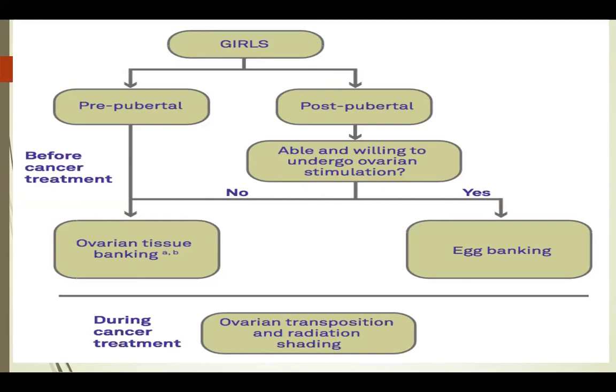So it depends on your staging. In germ cell tumors, we said that we do complete staging. If the staging came as stage 1 and did not require any chemotherapy, we follow up in the first year every 3 months with the tumor markers. After that, in the second year, it will be every 6 months, then annually for a total of 5 years.